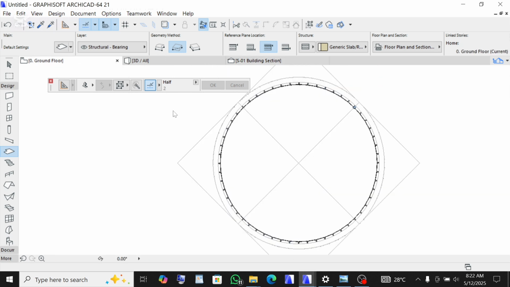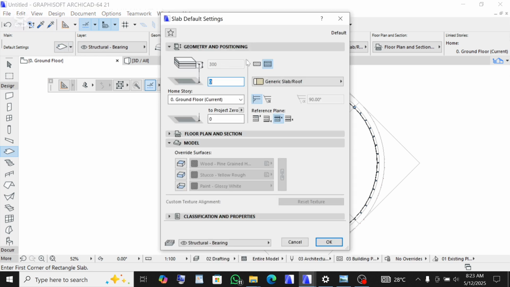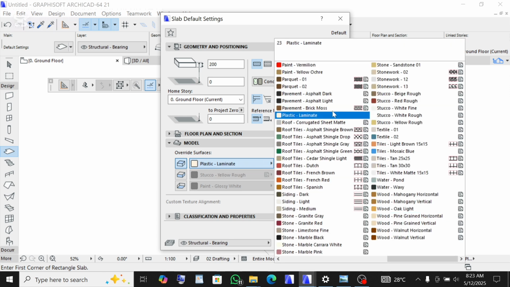So go to the ground floor, on the slab settings dialog, click this first one right here. Make sure it's on this concrete structure. Make sure it's this, because it's not going upwards, it's starting from the ground floor and it's going downwards. So no offset, it's 0. This I'll make it 200, since the boundary of that curtain was 200. Okay, and as for the top, what should I give it? I'll make it paint light gray.